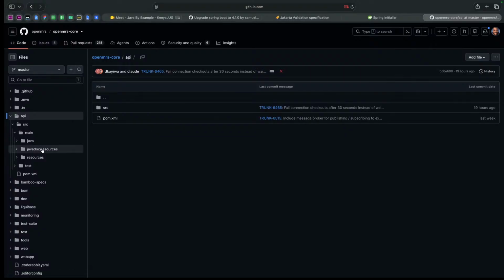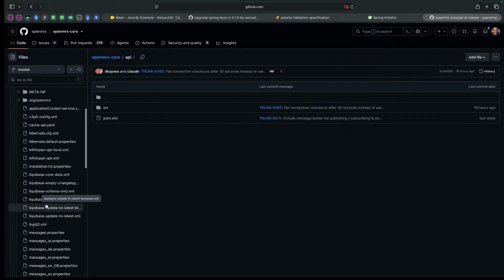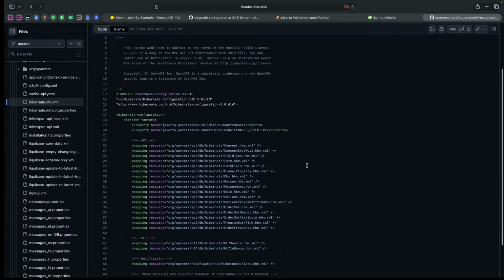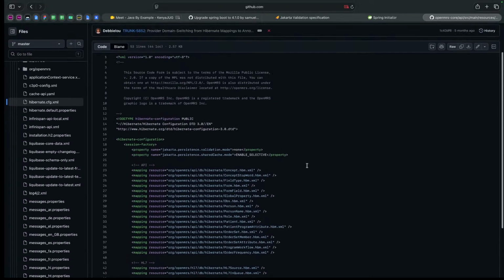I wanted to show Patrick something here before he falls asleep as well. So Patrick, you see, there's Liquibase, and here it is, Patrick, if this can bring you some nightmares. Remember Hibernate config.xml?